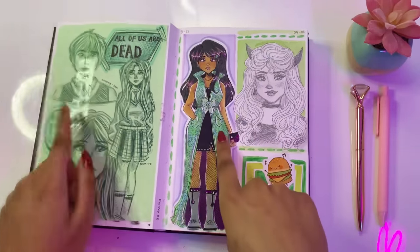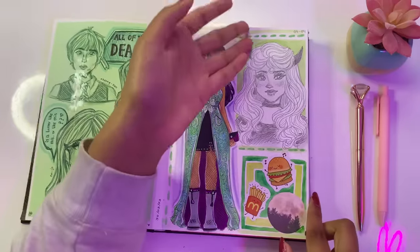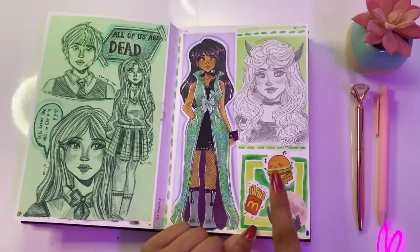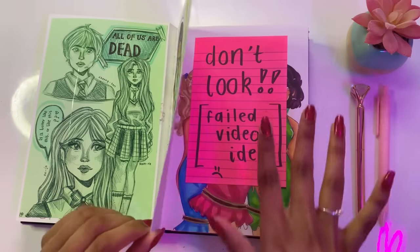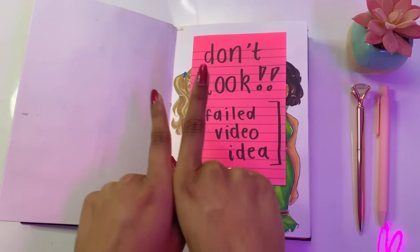This was just a drawing that I made to match the green on this page — I love how it turned out as well. And continuing with the green color palette. Thank you Mango Clouds for the cute stickers. So with the next page, I don't want you guys to look at it, but I'm still going to show you — I want you guys to close your eyes while I show you.